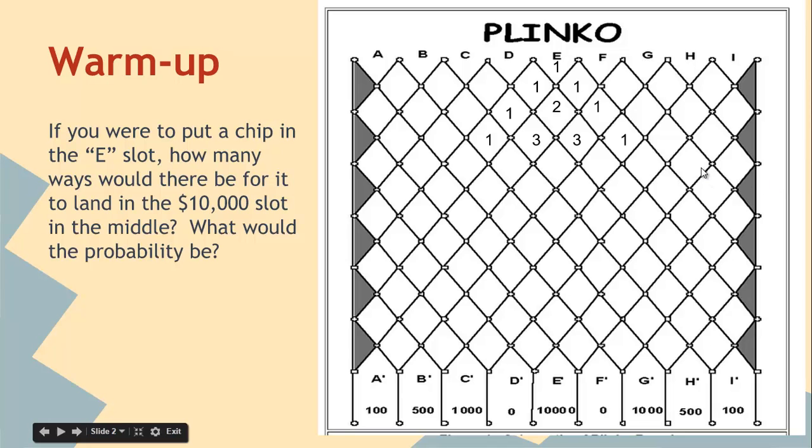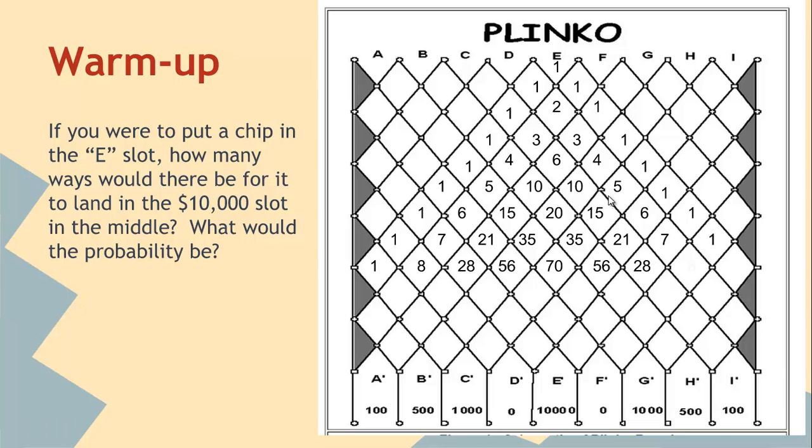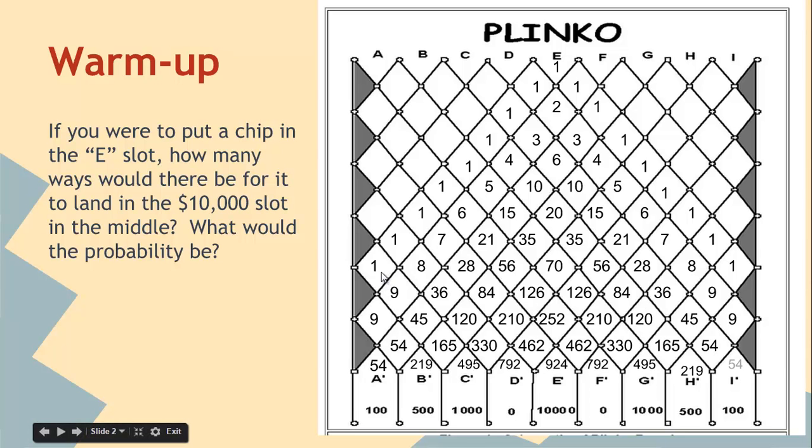So you would have seen this in grade 11 university math. But if not, if you took 3M, then that's fine. But what we're saying is if there's two ways to get here and there's one way to get here, that means that there must be three ways to get here. Like this is one way and then there's another way here and then a third way here. And so if we just add up these numbers that are above it, we get there. And so if we continue that way all the way down, you can kind of slow this down if you want to or pause it. We see eventually, and here it's a little bit tricky because there's actually no left slot, it's just coming from the top to here. And here it's only coming from here, so there's nine. It's not like there's ten. You don't add another one because you can't get here. But if we keep going like that all the way down, to get to the E slot, there's finally 924 ways.